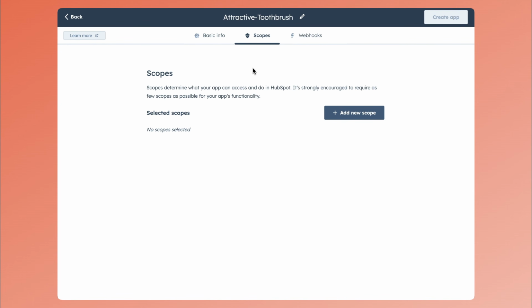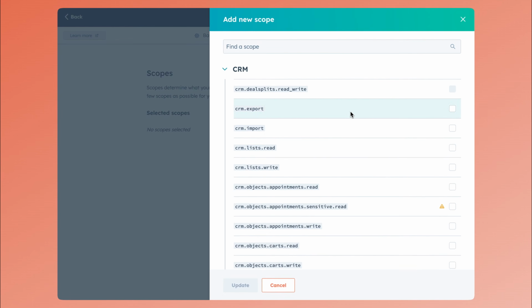And then we've got to click over to Scopes, and Scopes is basically giving the app permission to do things in our account so that the AI can actually take actions on our behalf. So we'll click Add New Scope, and then we have all of these different scopes that we can select from. And of course, whatever you give it permission to do, that means your AI assistant will have the capability to actually execute upon. So if there's certain things you don't want it to do, you can leave them unchecked.